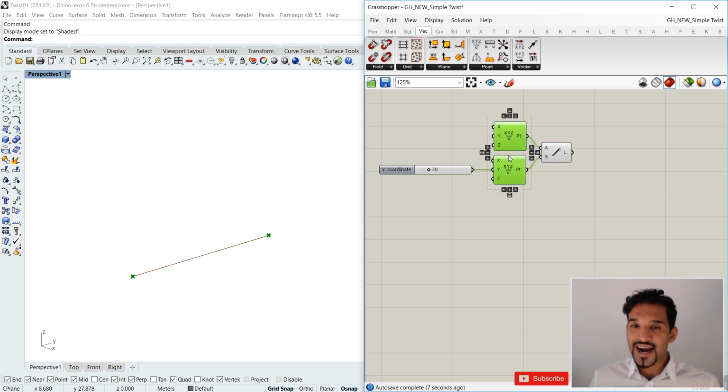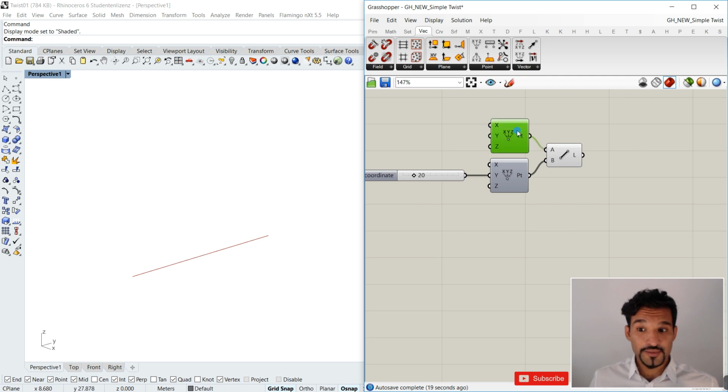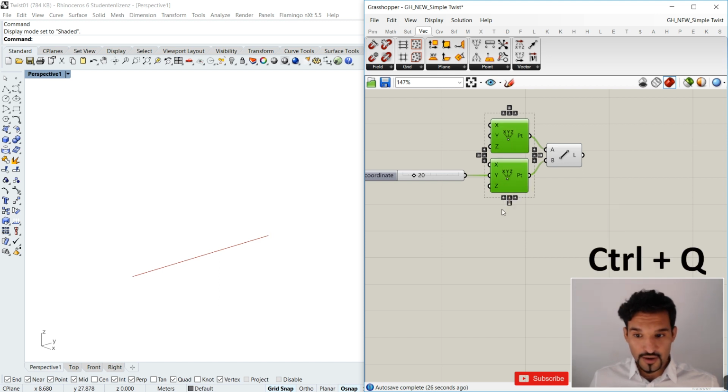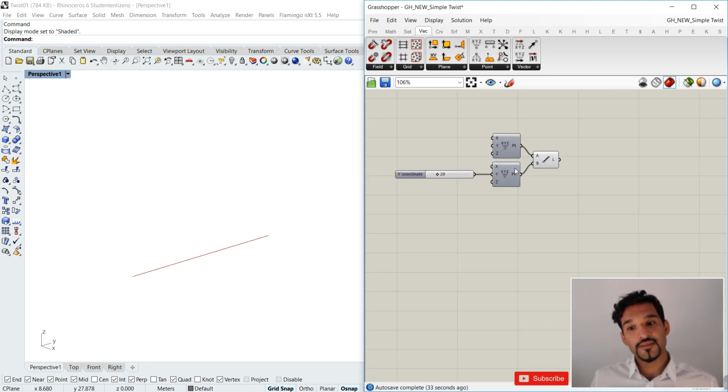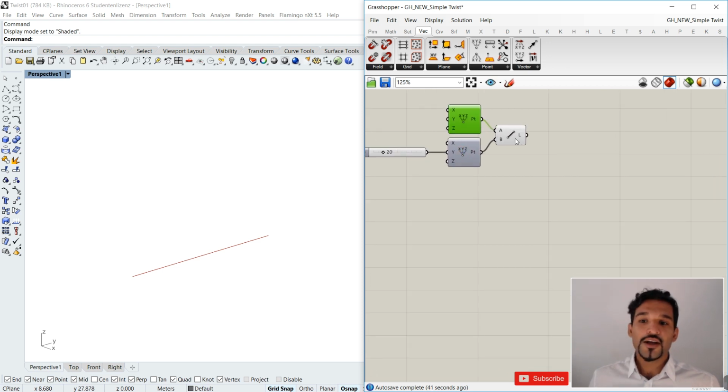Now, this is a line, very simple. I'm going to hide these two, and a quick shortcut to actually do that is either you just select those items, press on your mouse wheel, and then hit this guy with the blindfold. That will disable the preview. You could also just use a short command, which I always use, is to say Control and Q. That will always bring or disable your preview. So Control and Q, and that's how you can disable geometry or components, so you don't have overload of information that you're actually looking at right now. Okay, so let's continue on.